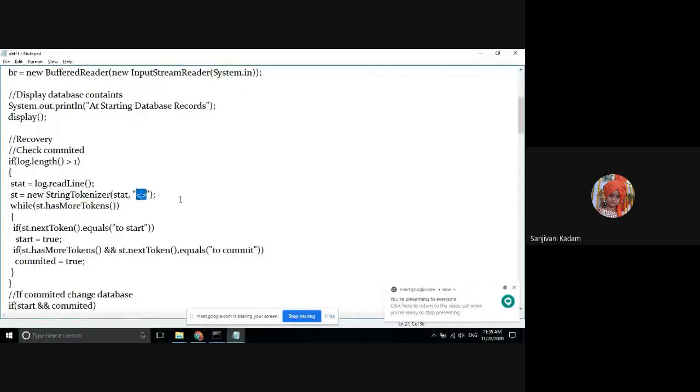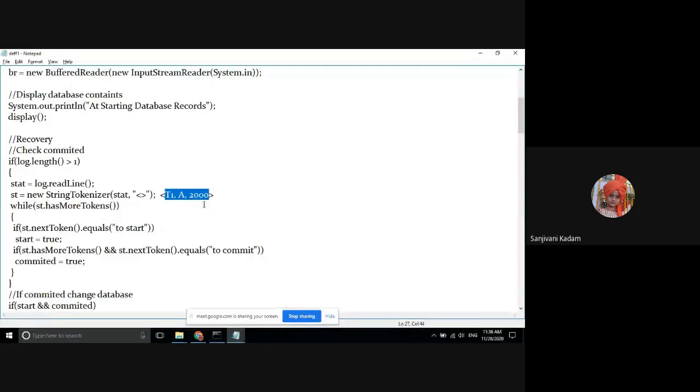It means that in the log, we are always writing a log record in angular brackets. This string tokenizer will take whatever the contents are, like T1, A, and 2000. This was my log entry, so this will help me read only this much content. The opening and closing angular brackets act as tokens on which basis my string will be divided.